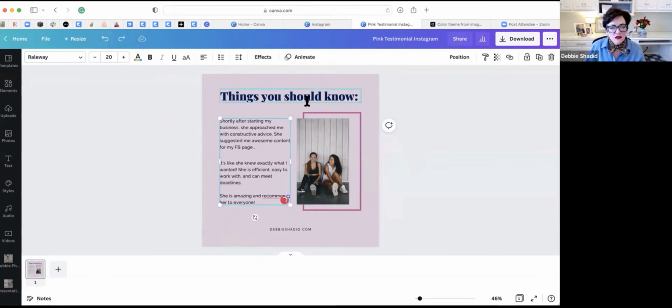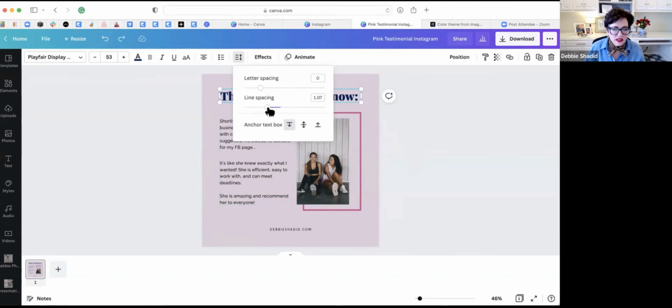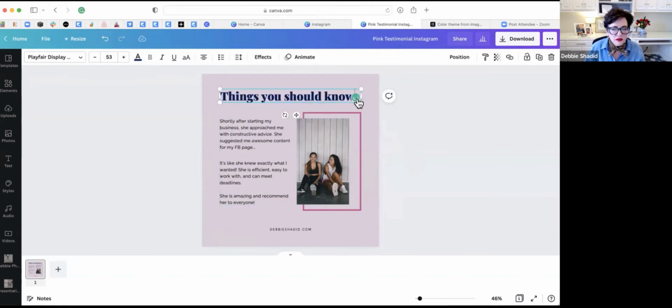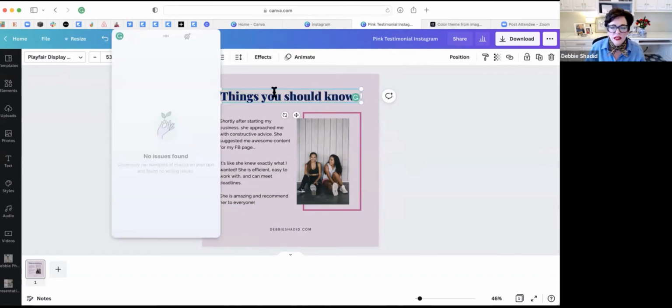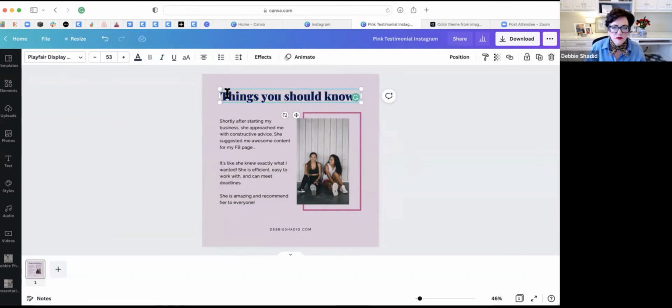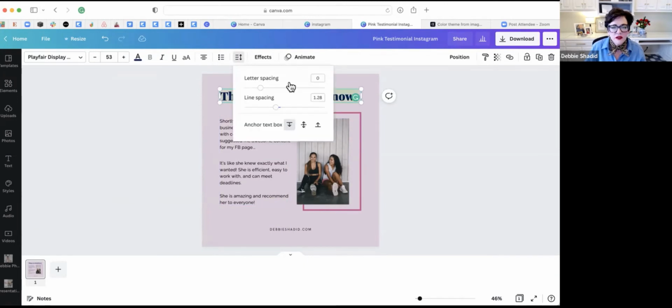You can also take the letters, you see that, and you can space them out. Let me highlight this first. This little thing is getting in my way. There we go. Now you can space this out, look.